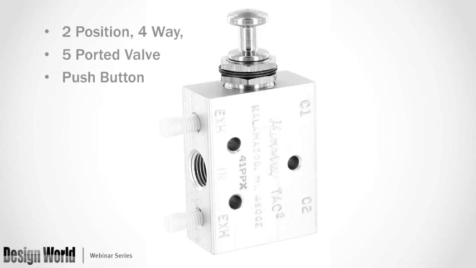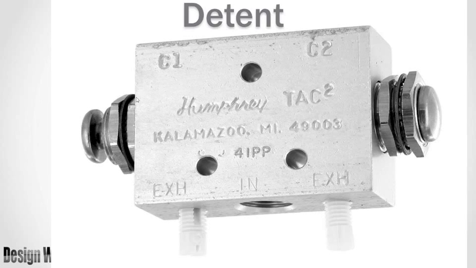Well, these ports are smaller than this port, but you can buy the valve with the same size ports if you want. And we would label this port one and port five. This would be three. This is our two and four. A lot of flexibility here with this air logic. Here I have one laying on its side, and you can have push buttons on either end.